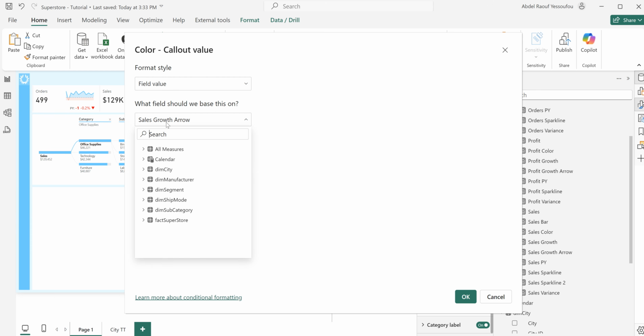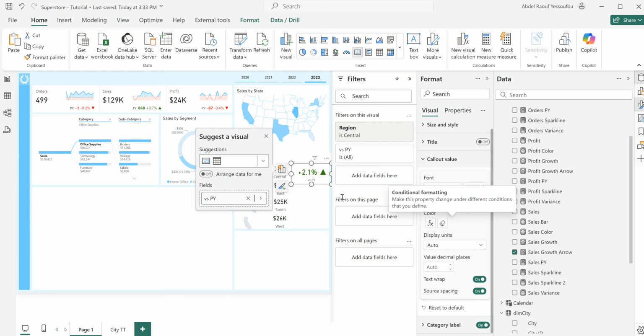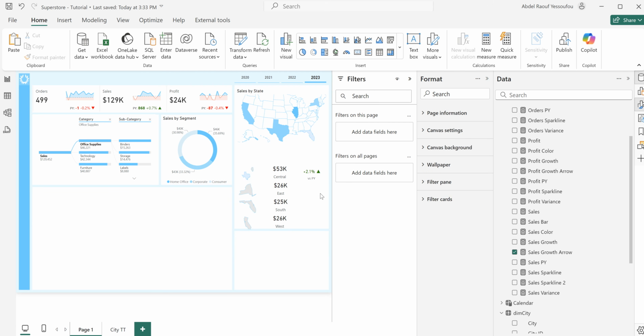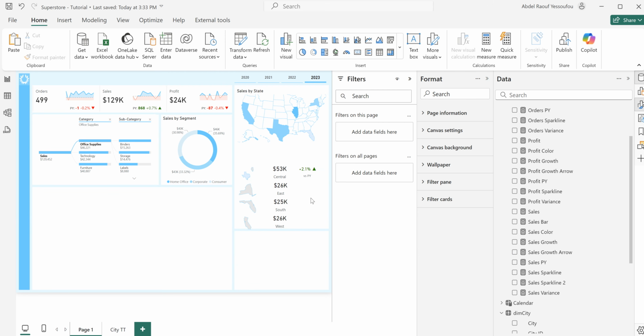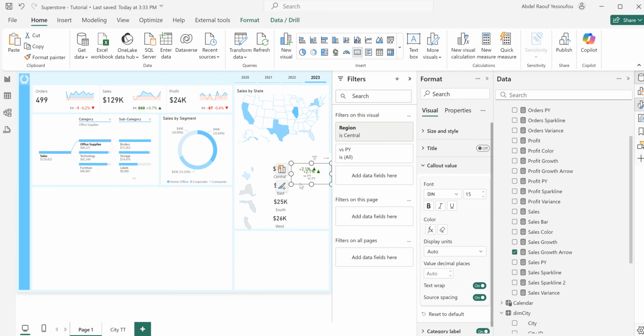So I'll go here and just use the color. So it's going to be field value. Here will be color. So it's going to be sales color. So you can see it here. Now let's reduce this to 15. So I'll copy and paste this 3 more times.